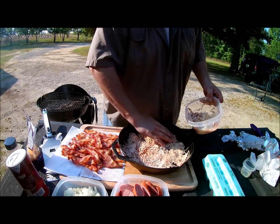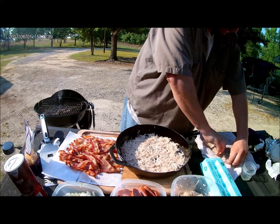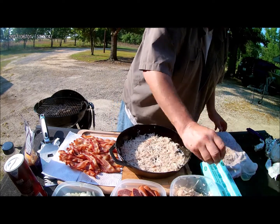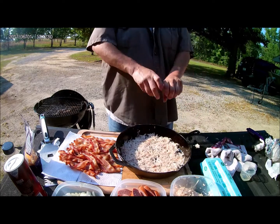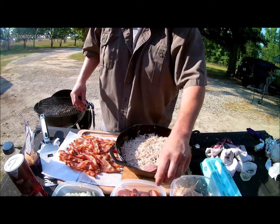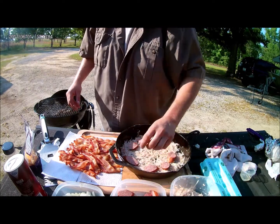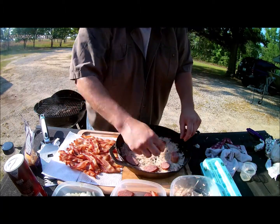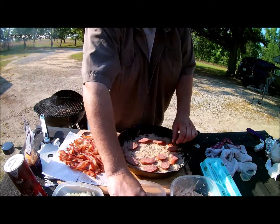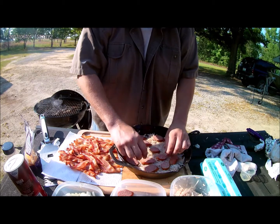I'm gonna get a layer of them on the bottom. Don't forget to drain your potatoes like I did. I had to go do that. Save some for the top. And when you wring them out, use the same one you used when you washed your hands at fish, when you're fishing. And we're gonna put the sausage in there. Don't really matter how you do it, just set it in there. Put some more up on top.